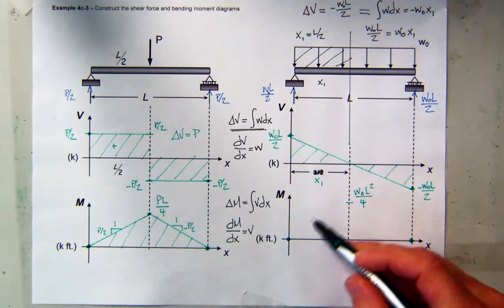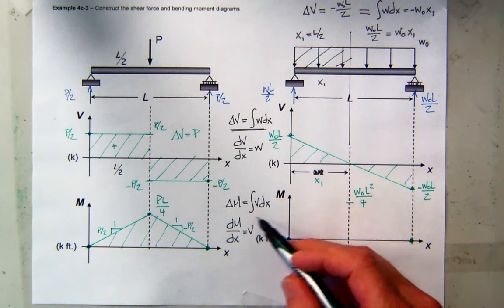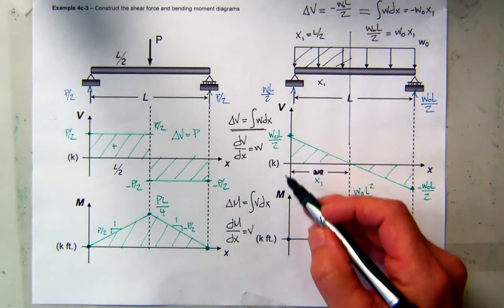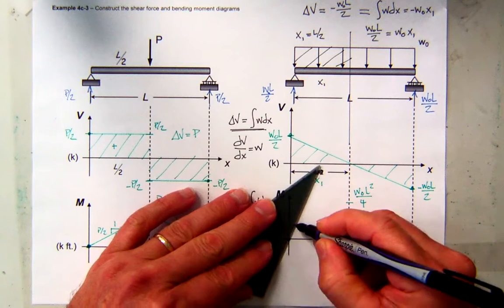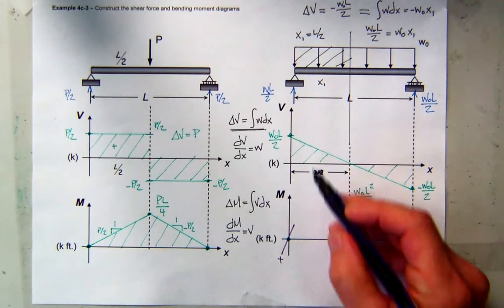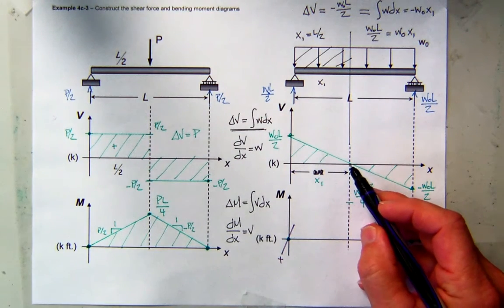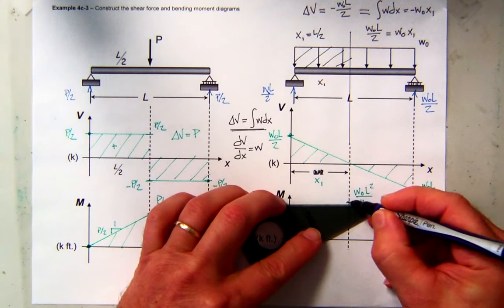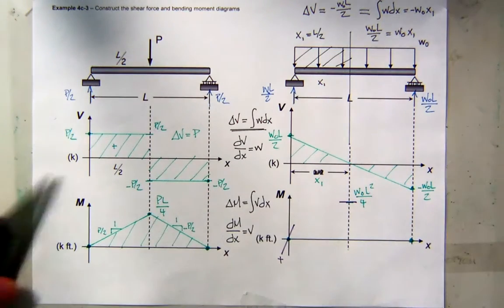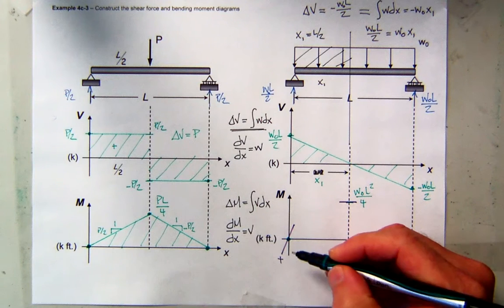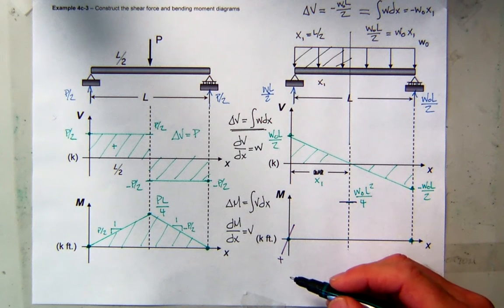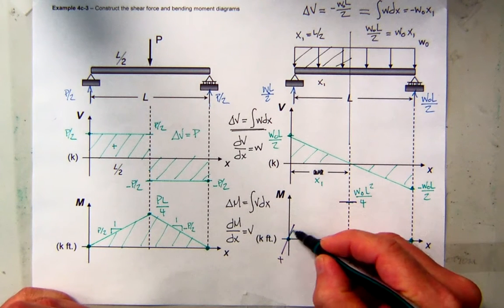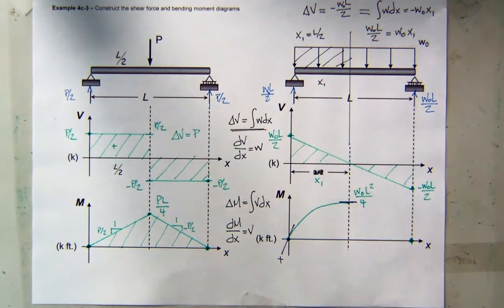And what's the shape of the curve in between? Well, it's given by the shear. So I start at the beginning. My shear value is W naught L over 2, and that's a positive value. There's my positive slope, and it decreases to a value of 0. So here in the middle I should have 0 slope. And you can, what was the thing you said, Mr. Van Tilburg? What am I doing? I'm sketching a curve, swagging a curve that looks like half a parabola.